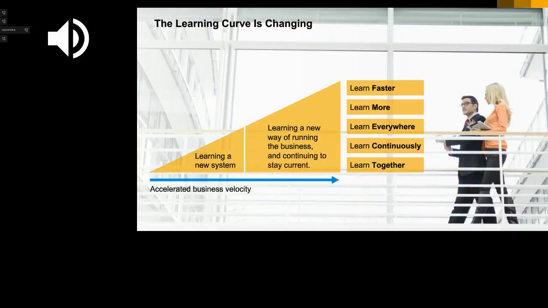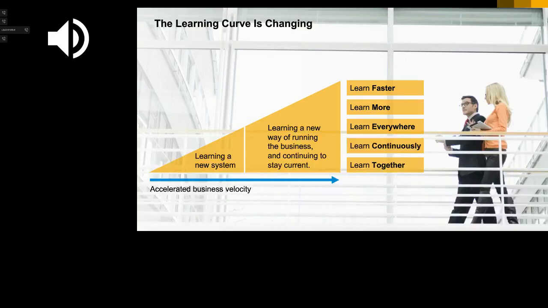So we need a way to learn faster. Get your hands and your brains on the information that you need to make those key decisions. You need to learn more. There's more functionality and more options in S/4 systems than there have been before, because we're touching more parts of the business and giving you more options.